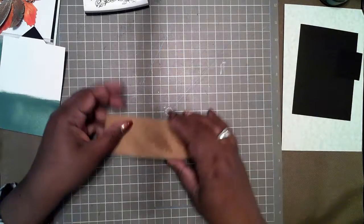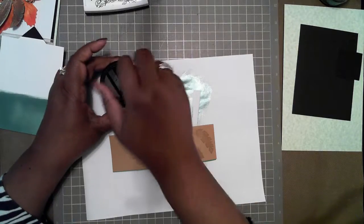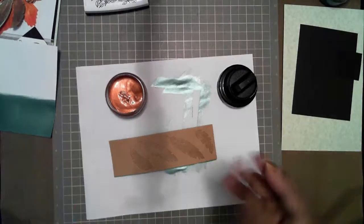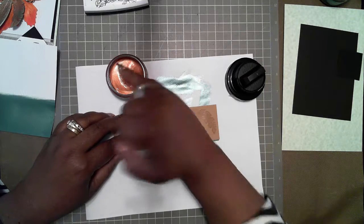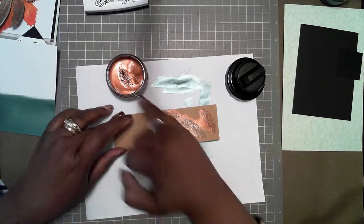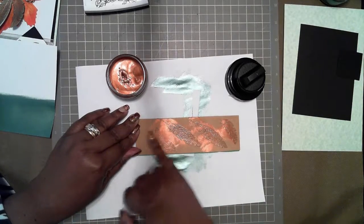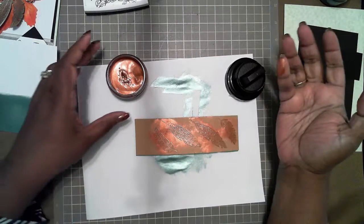So set that aside. And now I need to bring back my piece of paper and my gilding polish, and I'm going to go over these feathers. But I'm going to use my finger for this rather than worry with the tool. So I'm just going to dip my finger in and go all over it. And you see it immediately transforms and it looks like it is metallic. And it is really, really beautiful. So I'm just randomly going over it with the red bronze, and I use very little.